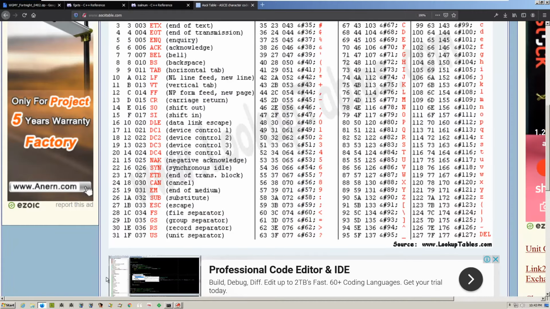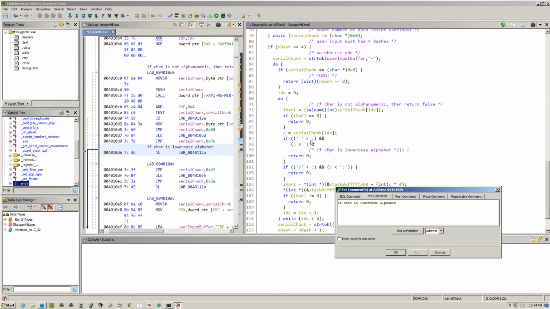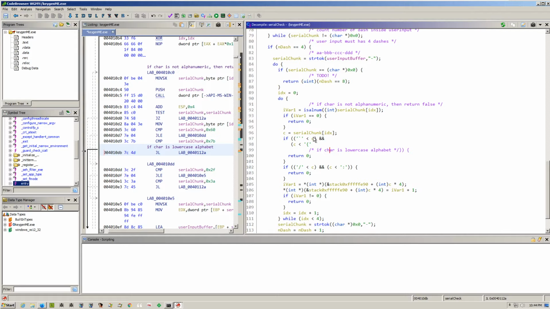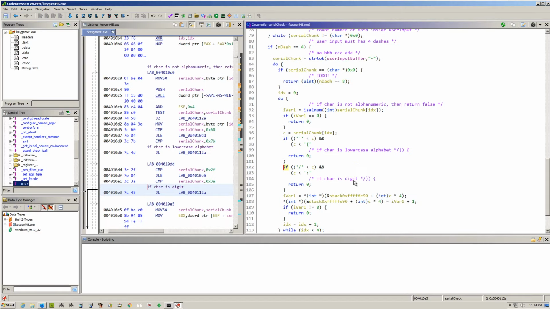Wait, I'm quite confused here. So if it's less than, okay, so that's correct because C is greater than this and C is lower than this. So same as this one. So if char is digit. Yeah. Okay.